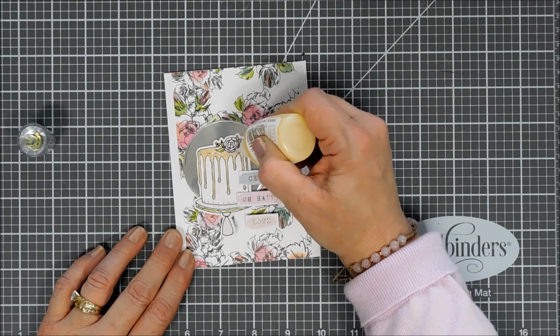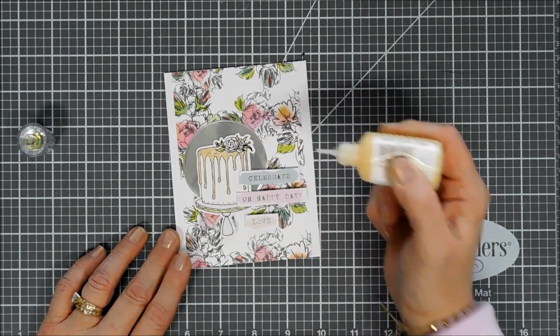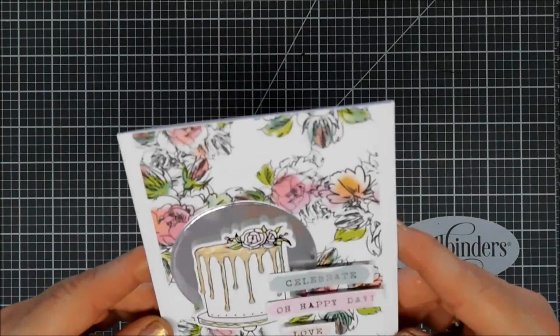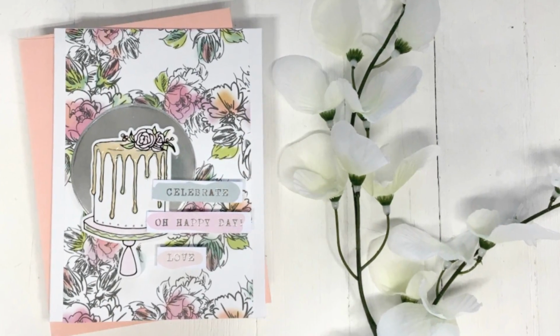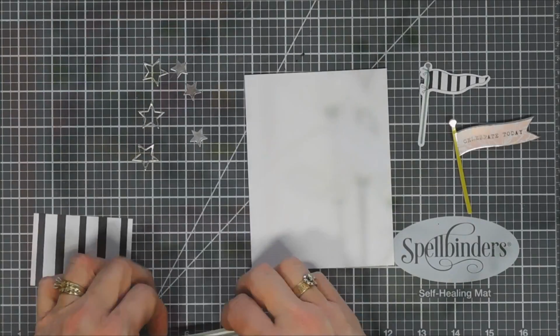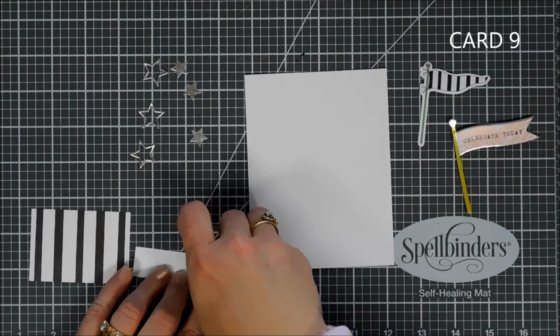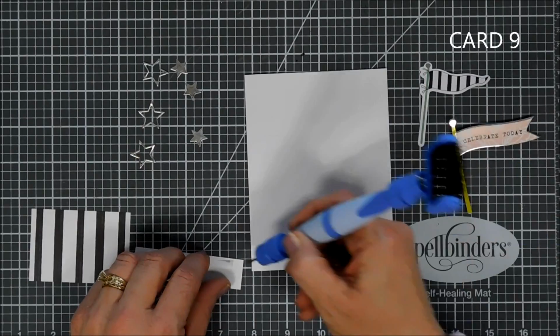And then I wanted my icing, since it looks like it was dripping, I thought we'd bring in some Nuvo Jewel Drops. These are Limoncello, and they dry translucent. But it's going to really make my little cake shiny. And then I left it at that. That's that card. Now for card number 9, I'm using 2 pieces of pattern paper.